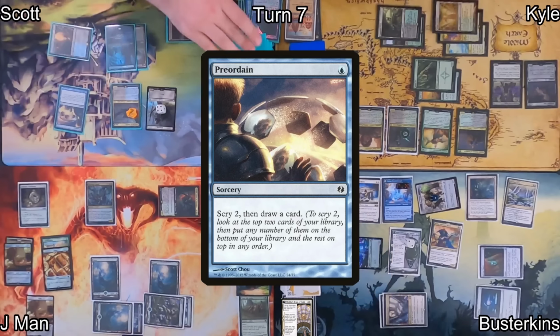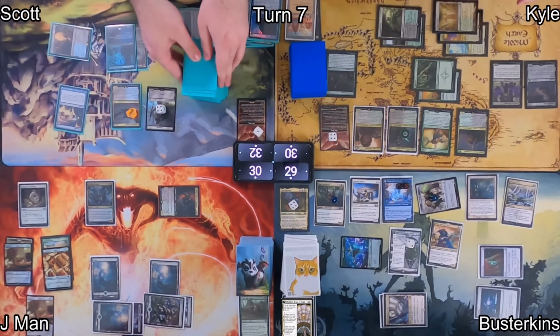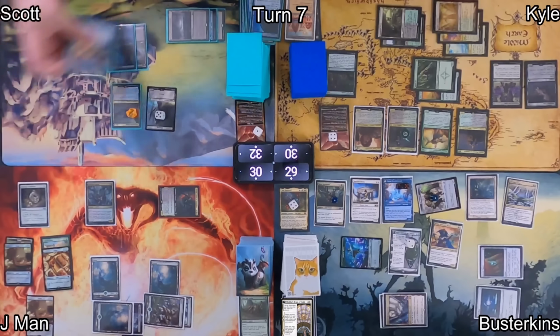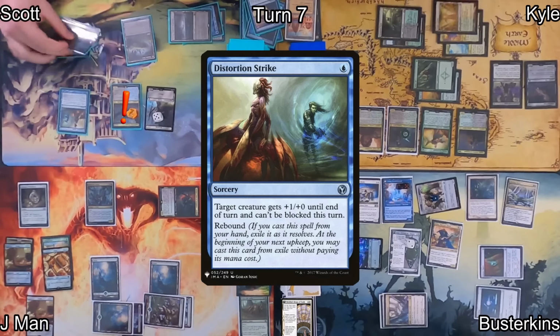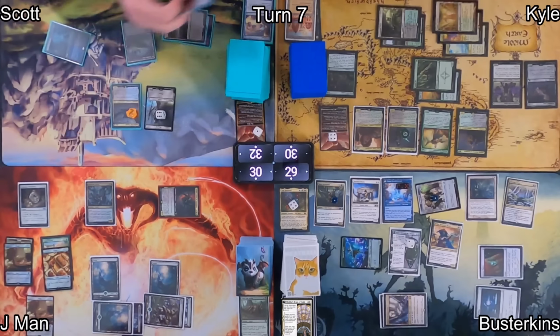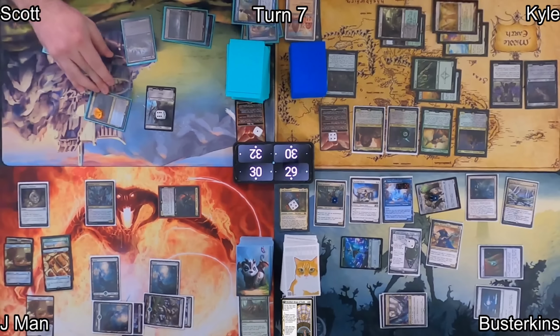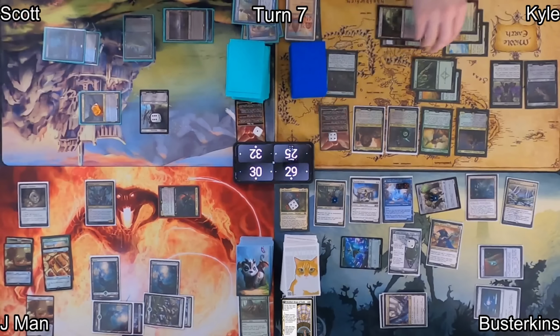Again, triggering his commander, getting a 3/3. He'll scry 2 and then draw 1 card. And quite frankly, all these cantrips are doing a wonderful job of making him Wraiths. He already has 5 of them on the board this turn. He casts Distortion Strike, targeting his commander and triggering his commander, getting another 3/3. After that, he'll move into combat with his slightly buffed commander at Kyle in the air, dropping him to 25.